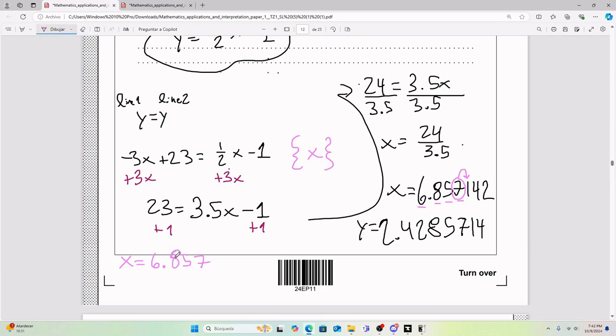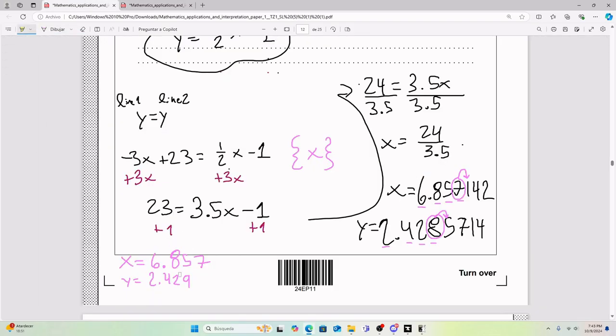That is a very weird 8. Let me draw it again. There we go. See? Well, for y, we do the same thing. We count 1, 2, 3, 4. Do we round it up or keep it the same? You round it up because right next to it you have a 5. So you're going to go ahead and round it up, and you end up with y equals 2.429. And if we go ahead and check our answers, let's hope I'm right.